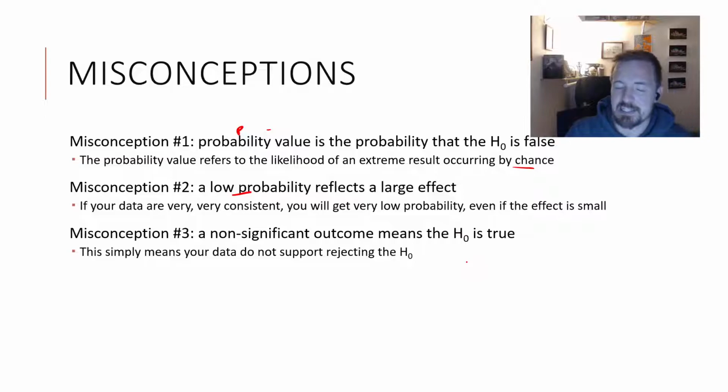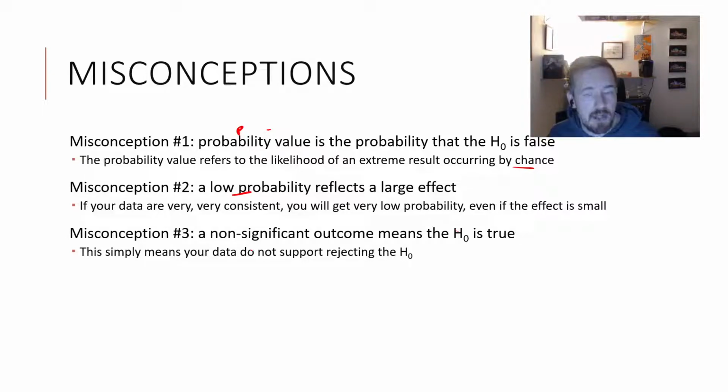I kind of hinted at this earlier. That just means that your null hypothesis can't be proven false yet. It just means that you don't have the data to prove it false. So that's why we talk about either rejecting the null hypothesis or failing to reject the null hypothesis. We will never say that the null hypothesis is true or that we accept the null hypothesis. We are just going to either reject it or fail to reject it because we're just saying we don't have enough data to prove it false.